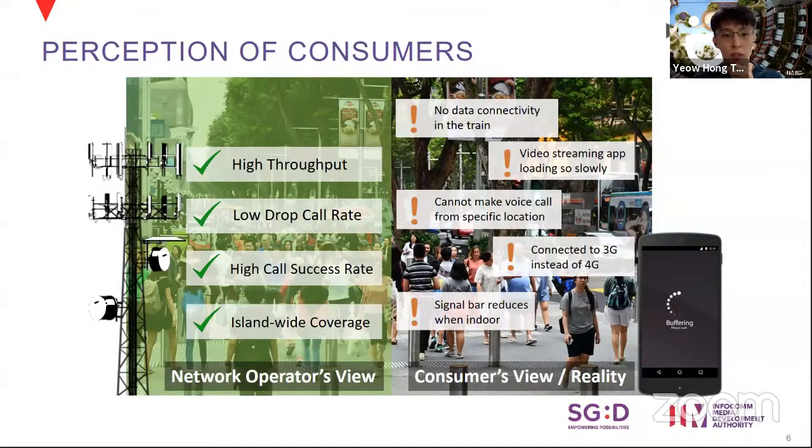Some users on the ground also experience a sudden drop in signal strength when entering indoors. These are all instances that happen in reality, even though the operators make all sorts of claims that the network is very well covered.